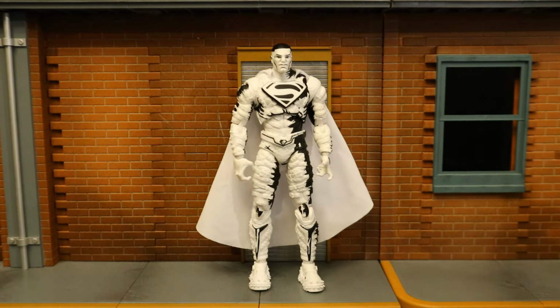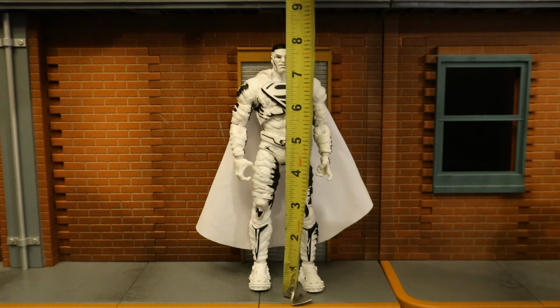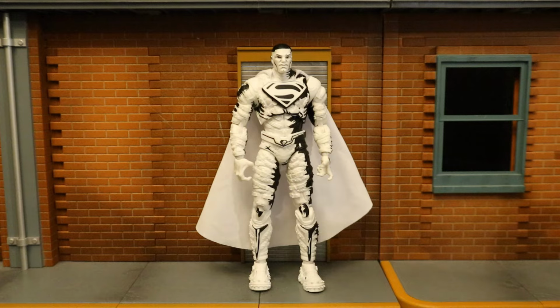And now for his height, and he's the exact same size as Superman. Giant. I feel sorry for his wife. Bottom to top, about 7.9 inches tall, 20 centimeters.